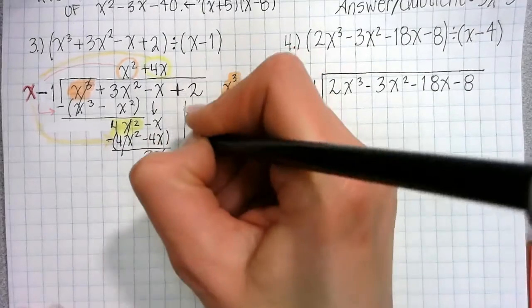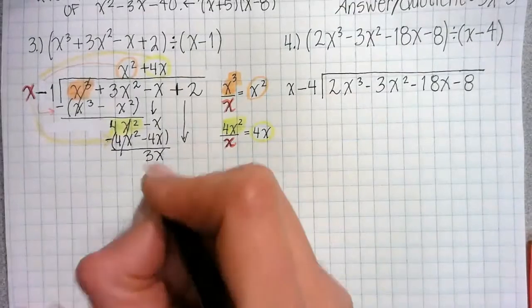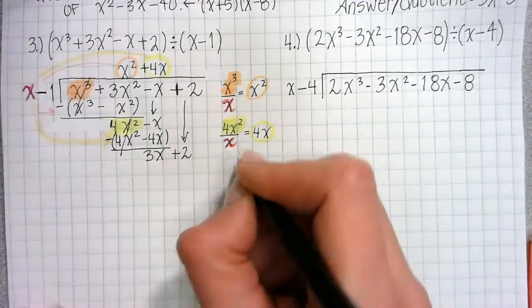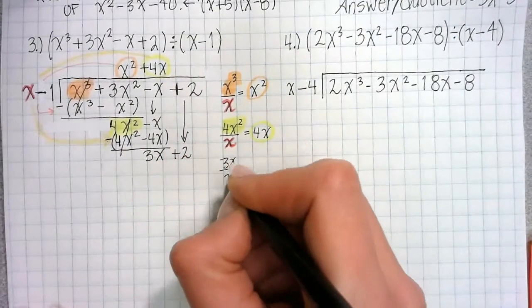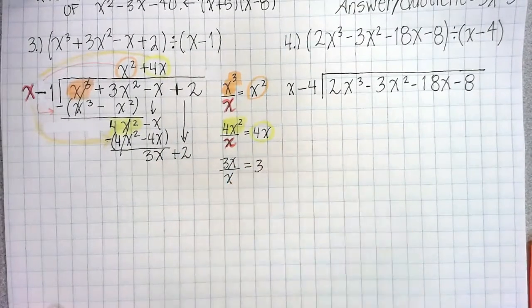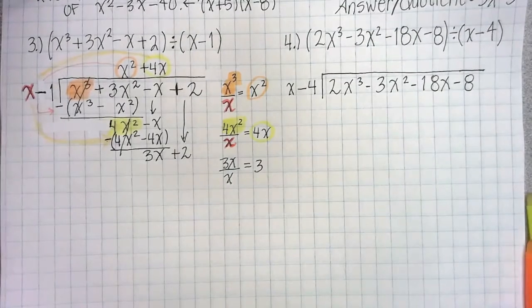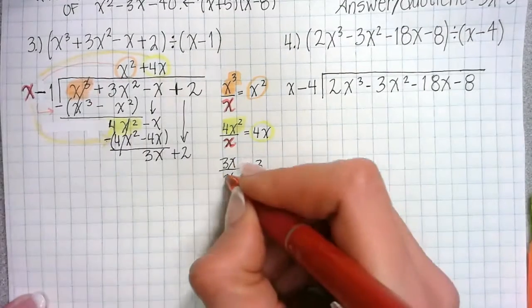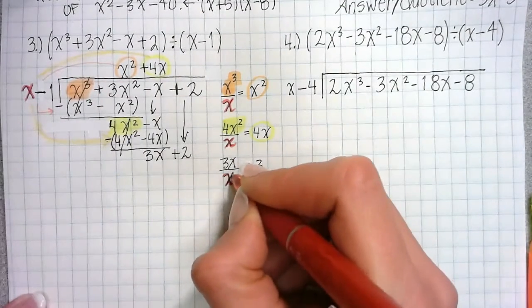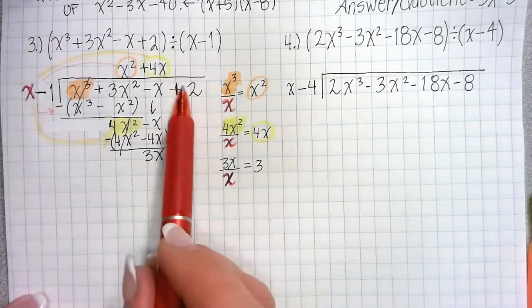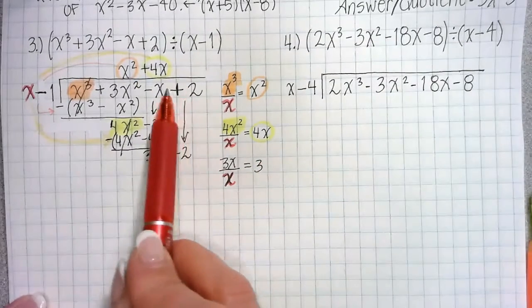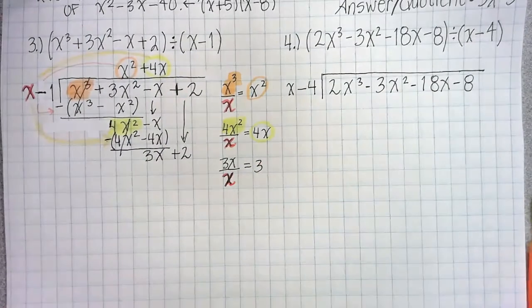Make sure you take your time on those and don't make any careless mistakes. We bring down now the plus 2. Again, we will have 3x divided by x. That will give me 3. Once you get a constant for your quotient, you're probably done. You want to make sure you go all the way down to a constant term. Sometimes they're sneaky and they make the term that you need a placeholder for the constant term, and people think they're done, but you do need a plus 0 at the end right there.